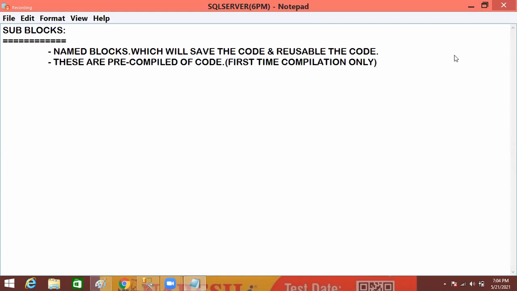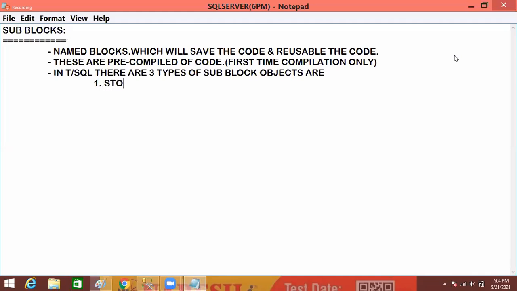Okay, now without compilation directly executed. That is the advantage of subblocks. And these subblocks objects in TSPL, there are three types of subblock objects. Very important objects.